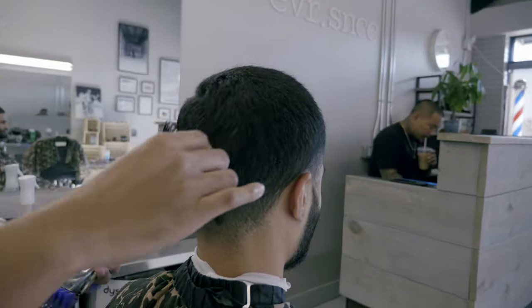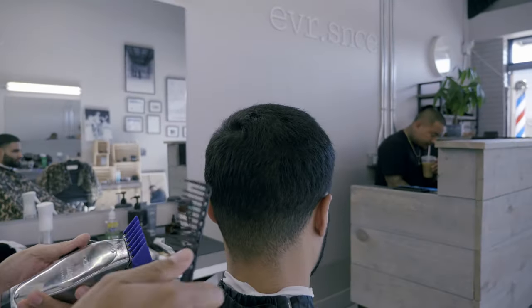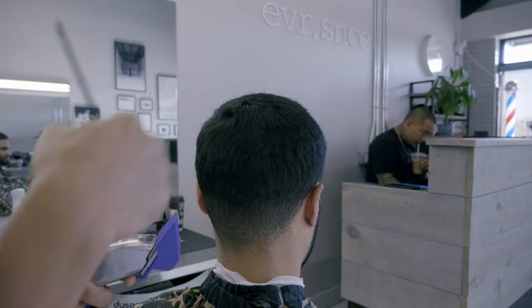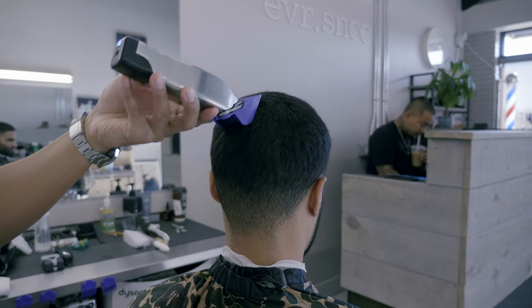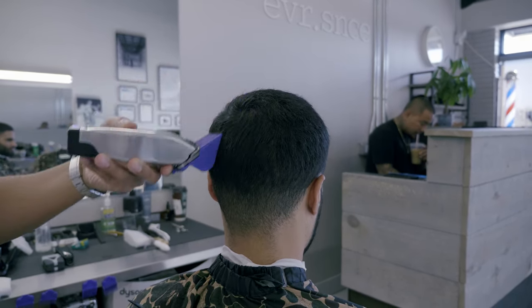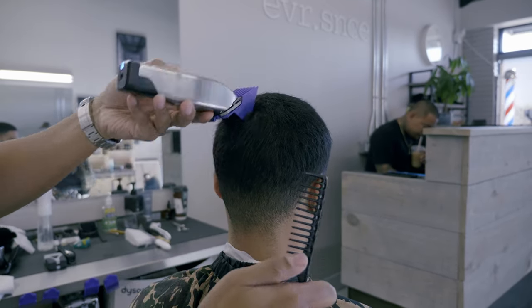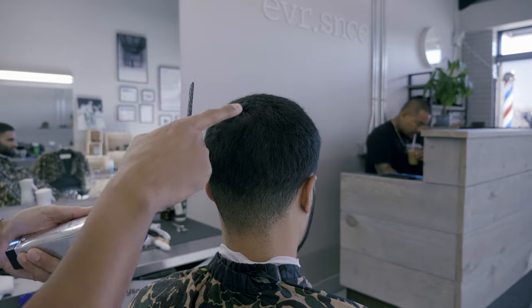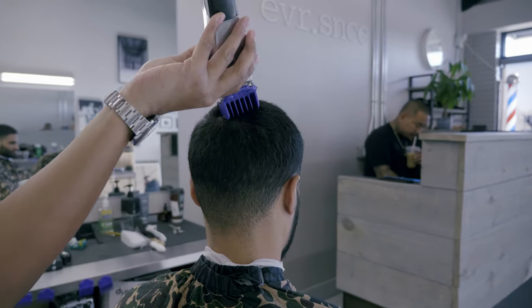For Jag's hair over here, his hair grows sideways and down. So I want to hit it against the grain as much as possible, so going against the hair direction. So I want to make sure to get all the hair so there's no uneven seeds in the hair. This hair over here goes a little bit sideways, so I'm gonna comb it down that way and go against the grain.